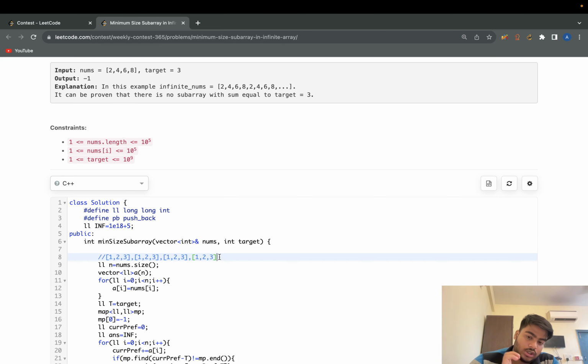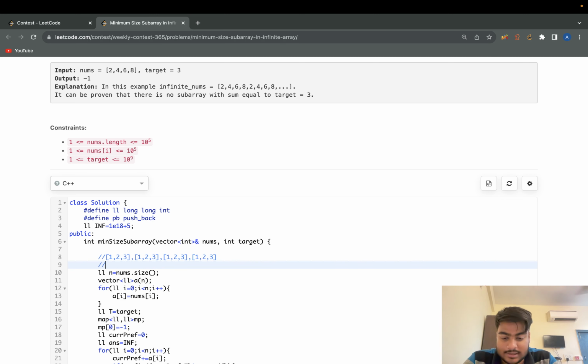So my approach to this was that let's break this up into parts. Let's say that sum is the sum of the values of the whole array. So sum into x, this x is the number of times I am including whole arrays in my subarray. In this case the value of x will be 2, since I am including two whole arrays in my answer, the shortest subarray.